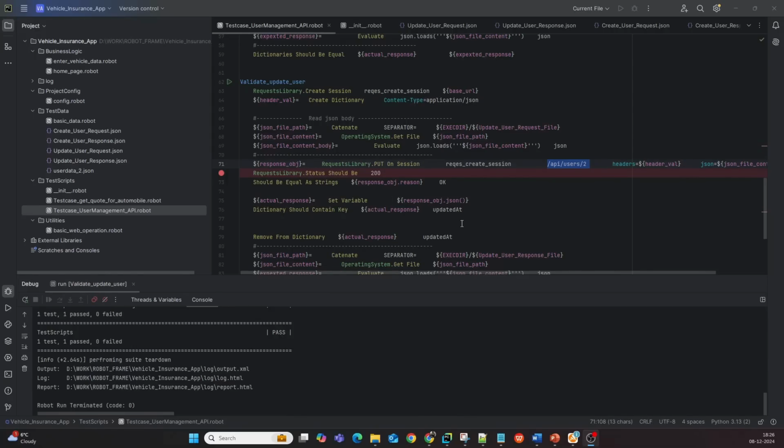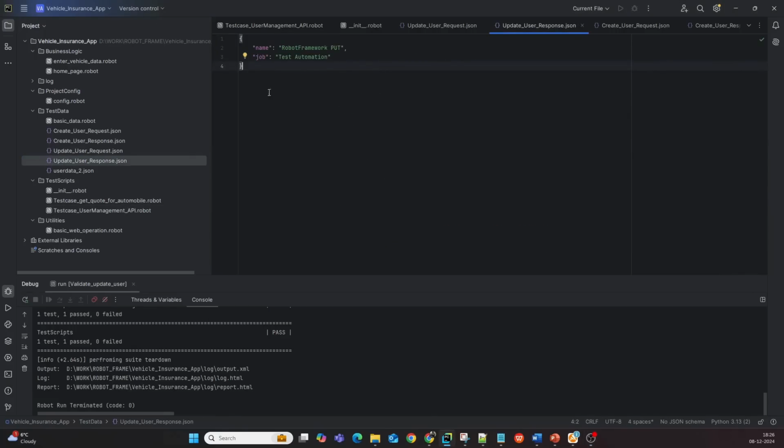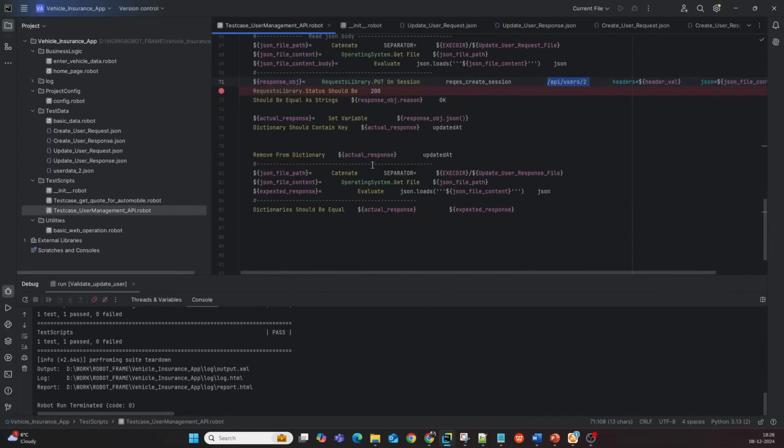Okay, it should contain a field called updatedAt. Okay, and after that I will be removing the updatedAt because my expected JSON response does not contain that, because it is a dynamic value. Okay, and after that I will be reading the response file and converting them into JSON. Then I will be comparing the two dictionaries. It should be equal. Okay, now let us try to execute this.